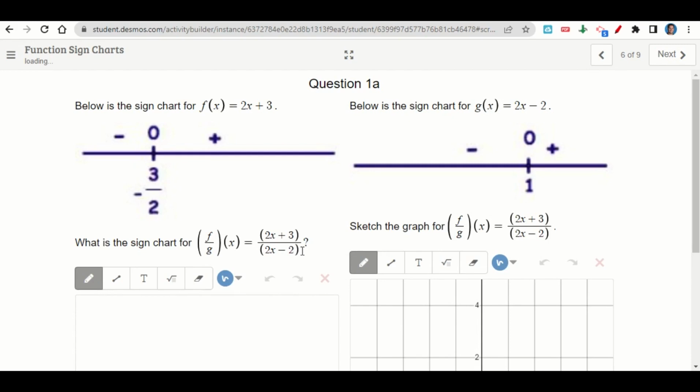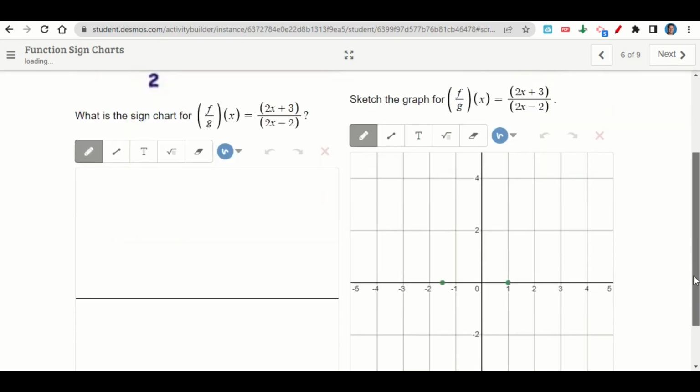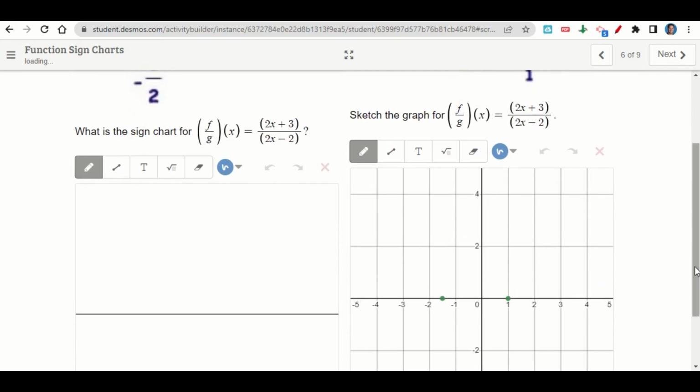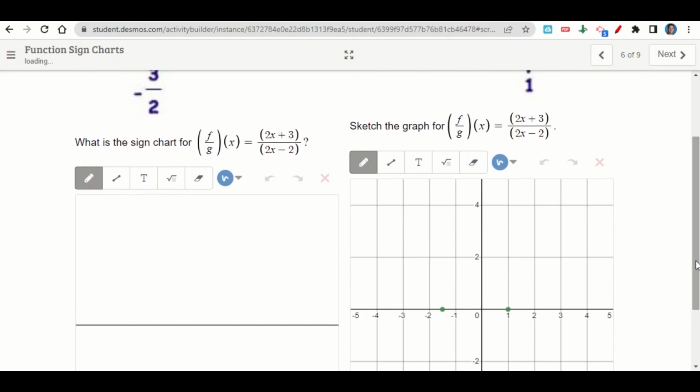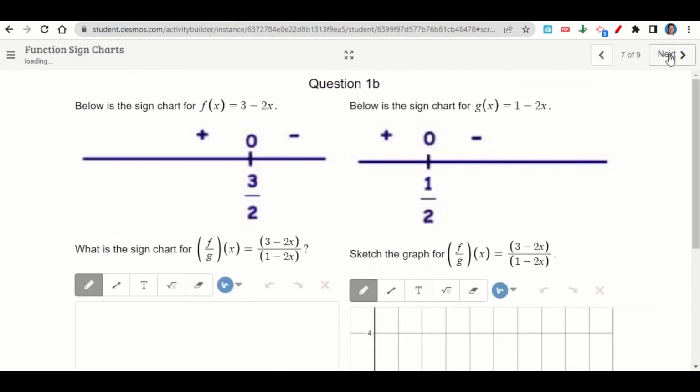Now we'll do it for the quotient of these. So we'll be dividing them. So you'll do the sign chart here and then plot the points. So hint, the roots still exist. Okay, so we now have one root, but the other one is going to become an asymptote. So we'll use that. We'll create our sign charts here. And then you'll use Desmos to graph them and see how this looks. And then sketch your graph here. So you'll do that for each of these.